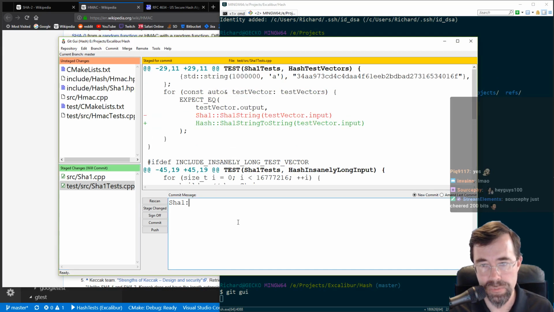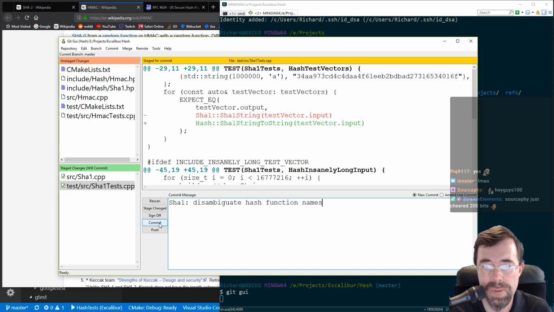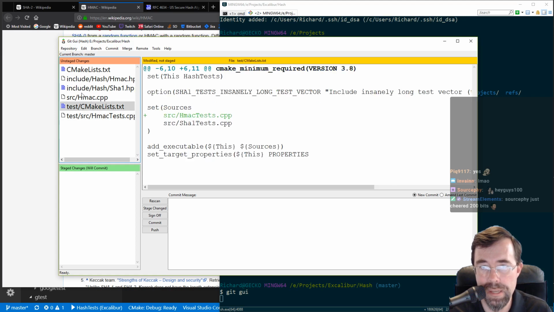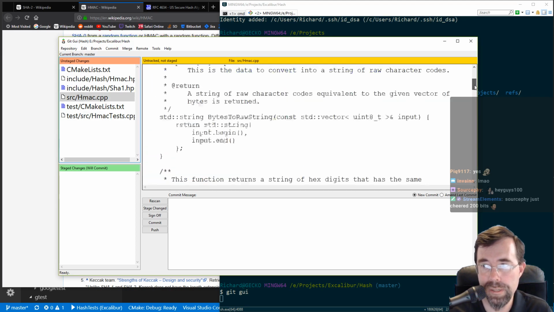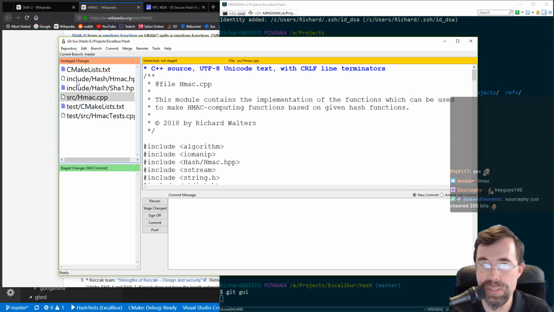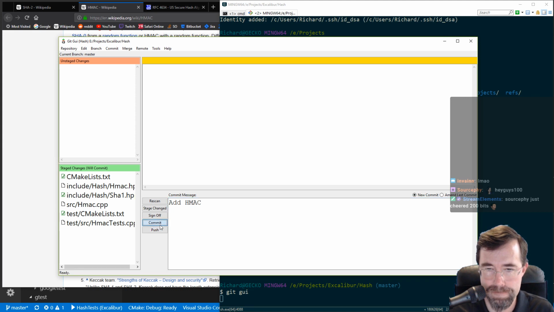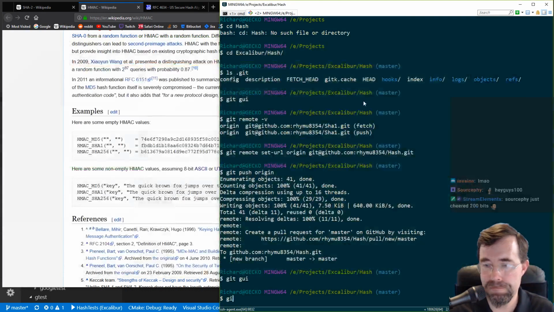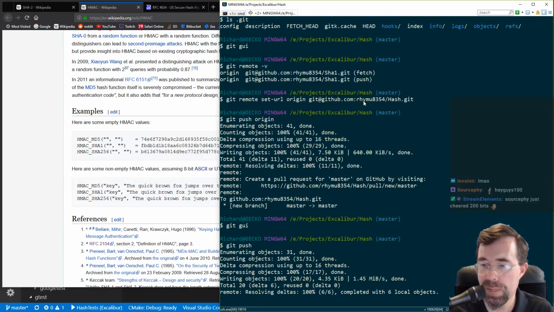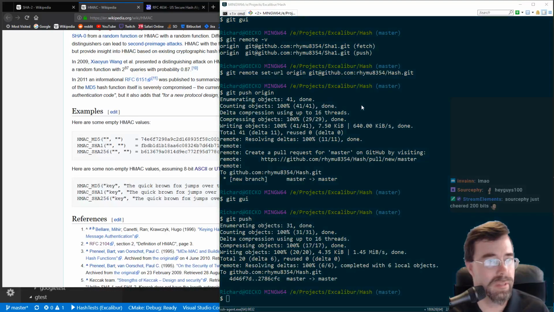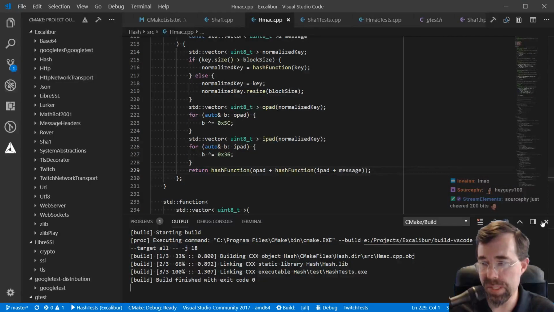SHA-1 disambiguate hash function names. And then this was just adding HMAC in one check-in. Add HMAC. I'm just joking. There's always going to be something that I or other people find wrong with it, so you never get perfect on the first check-in.